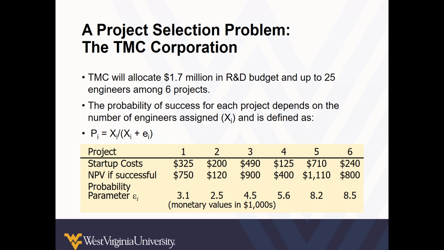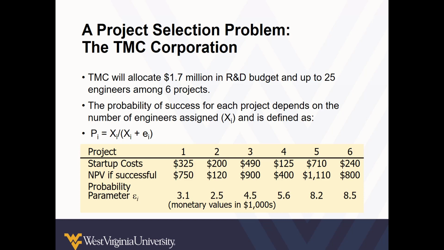A few weeks ago, we looked at a project selection example in which we wanted to select the combination of projects that produced the greatest net present value, or NPV, subject to various resource restrictions. In these problems, there's often some uncertainty about whether a selected project can actually be completed successfully, and this success might be influenced by the amount of resources devoted to the project. The current example illustrates how NLP techniques can be used to help model this uncertainty in a selected project's potential for success.